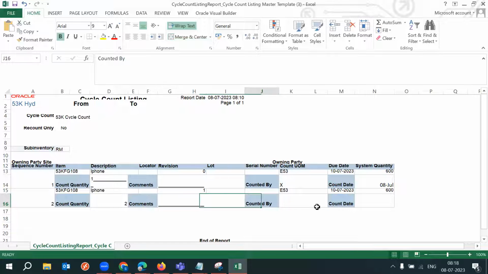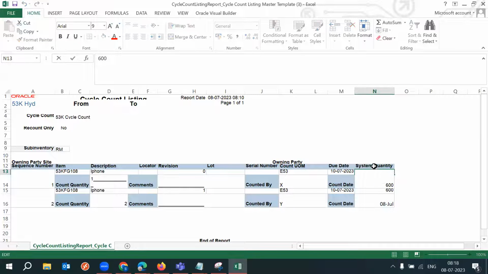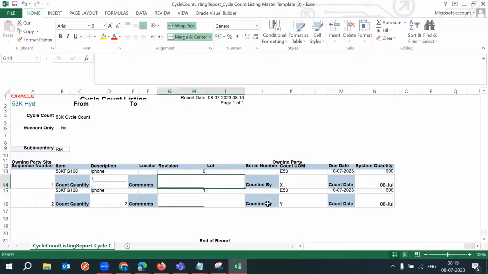You can enter comments too. Here, the system quantity is 600, and the counted quantity is just 1. For the other item, the system quantity is 600, but the quantity in the warehouse is 2 only. A huge difference. That's your observation. Correct?